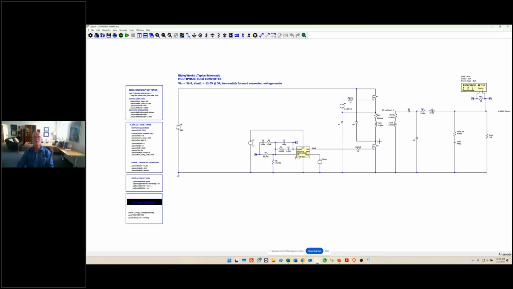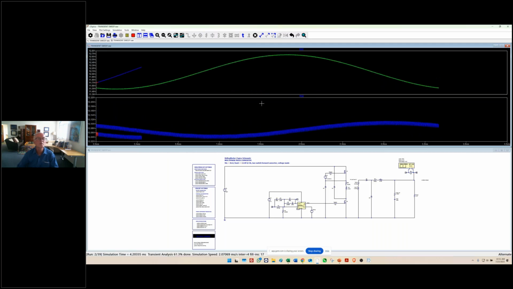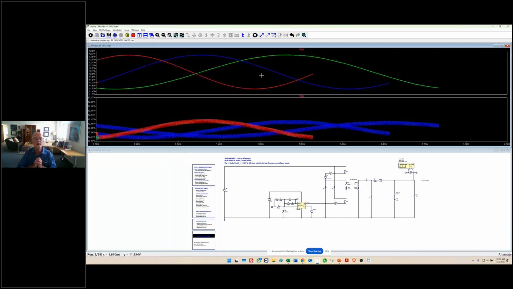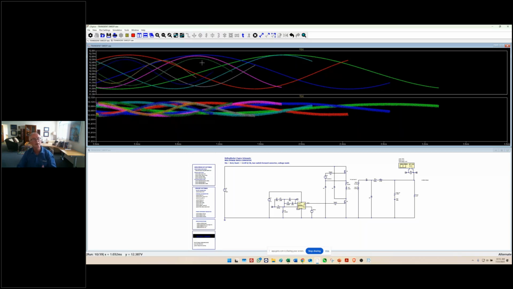And now you can see it. All right, so it's generating a swept sine into the circuit. And this is actually the output of the loop, and this is the input of the loop. So you'll see the signal on each frequency. The frequency is increasing. This is working just like a frequency response analyzer would in the real world. So this signal is going to decay in size. And then this signal here is going to grow because the gain of the loop is the ratio of those two signals. So they're going to start shifting their amplitude with respect to each other. Okay. So there are other ways to do this.